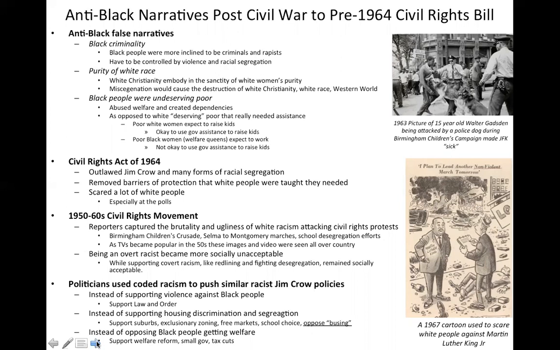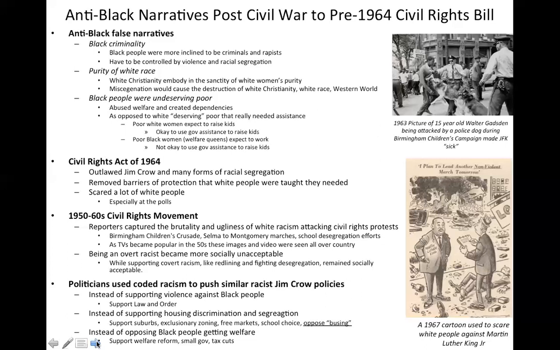But then, when slavery ended, the South really wanted to take back control of the South. They wanted to continue white supremacy and this racial hierarchy. But they couldn't just implement all this lynching and sharecropping and convict leasing and voter suppression from nowhere. So they created this narrative that all of a sudden Black people were violent, savage criminals, kind of going back to the Portugal anti-Black narratives, that all Black people were criminals and rapists, and that they had to be controlled using violence and particularly racial segregation.